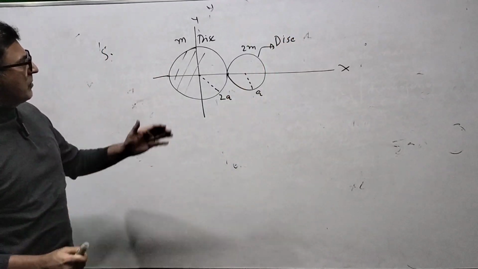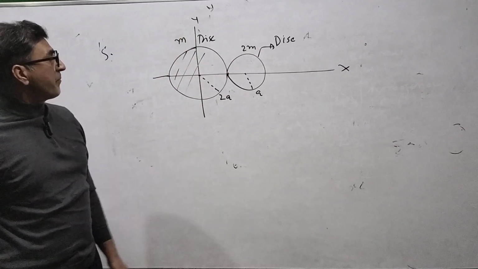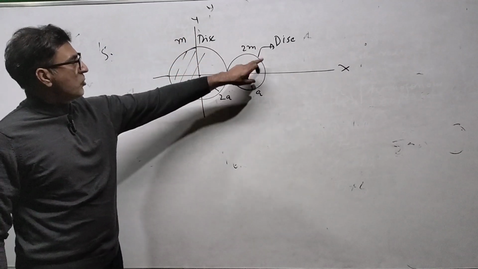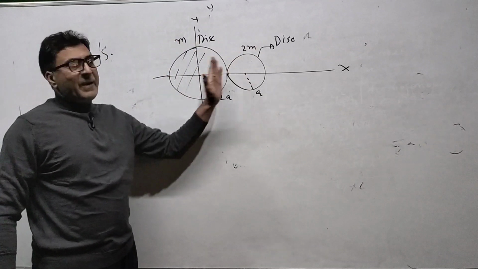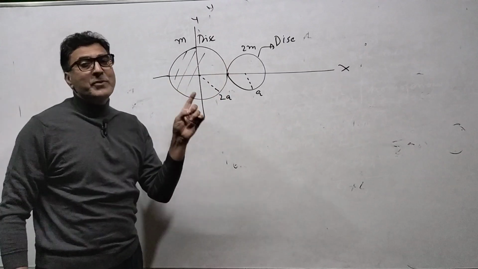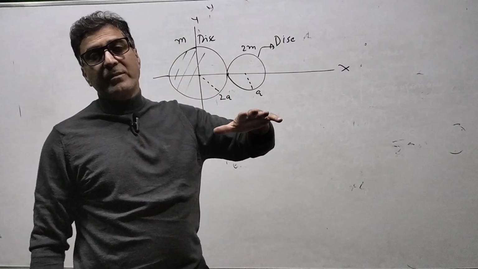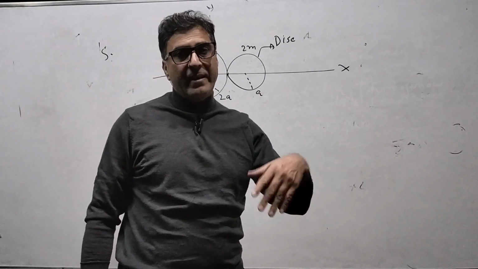Obviously these two disks are not homogeneous. I mean, they are different densities. Otherwise, why should this bigger radius have smaller mass and this smaller radius disk has larger mass? Therefore, they are different material. So you can't use the formula that we have learned so far for homogeneous disks, for homogeneous rods, which can be converted into areas and lengths.